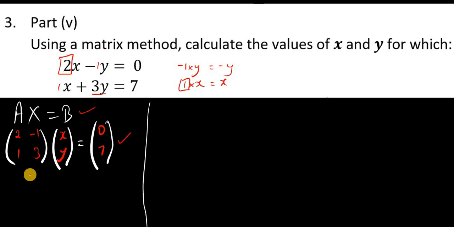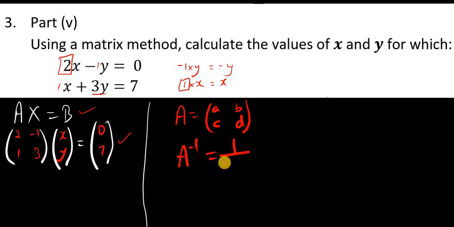If we want the inverse of a matrix, let's have it right here. If I have A being a 2 by 2 matrix with the components a, b, c, and d, to find A inverse, we simply write 1 divided by what we call the determinant of A. To find the determinant of A, we multiply these two entries, a times d, minus these two entries, b times c. It's just rules, and to get good at it, you just have to practice to know where certain numbers will go and what operations to take.